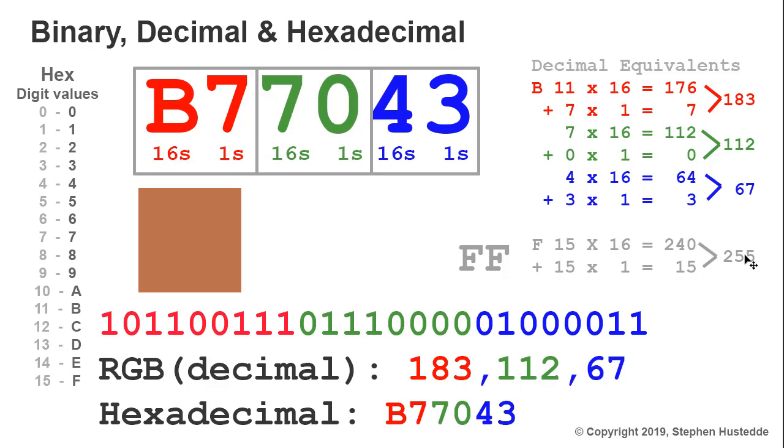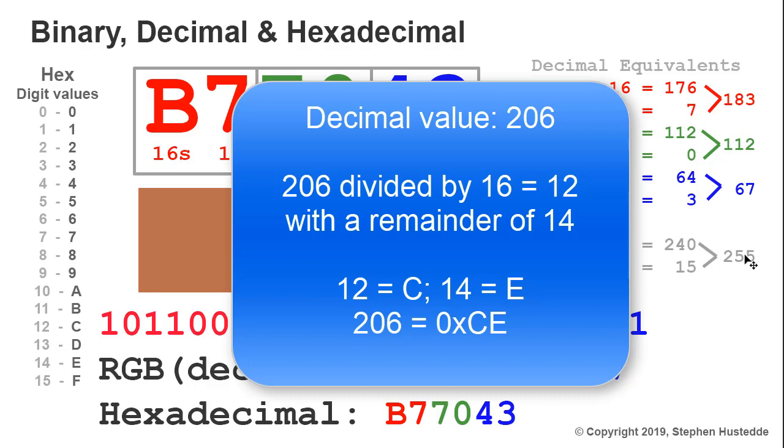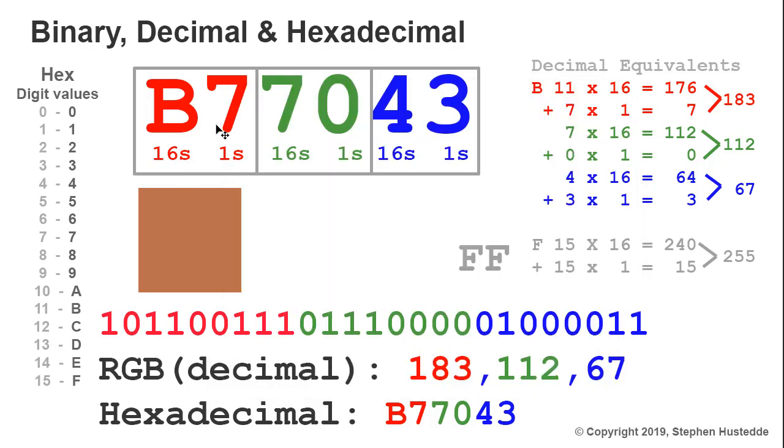If you wanted to go the other way, from decimal to hexadecimal, you can take your decimal number and divide it by 16. That's going to give you the value that goes into the 16's digit. So if it came out that it was maybe a 12, you would have a C here, and then the remainder would be whatever's left over in that digit. So if you had an E or 14 left over, it would be CE. So we can always convert between binary, decimal, and hexadecimal.